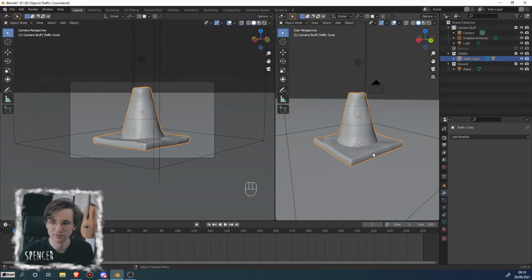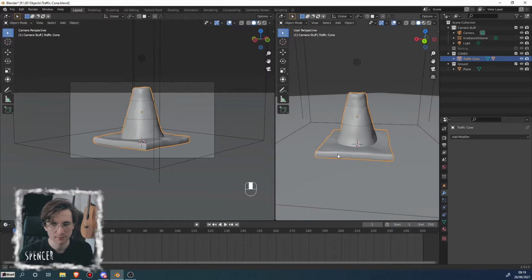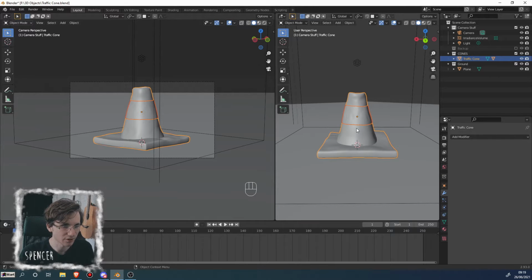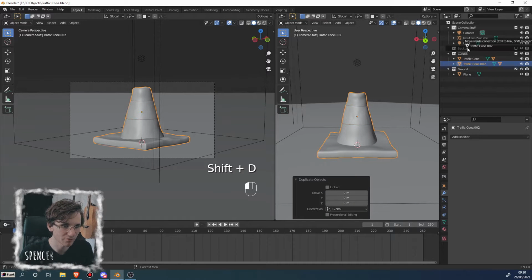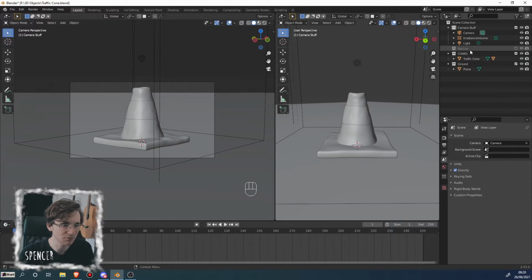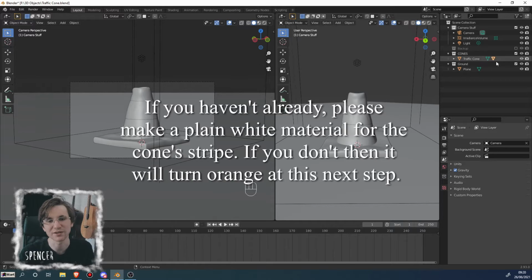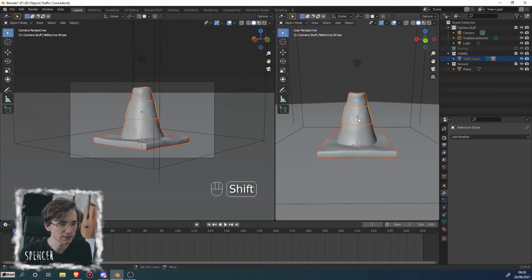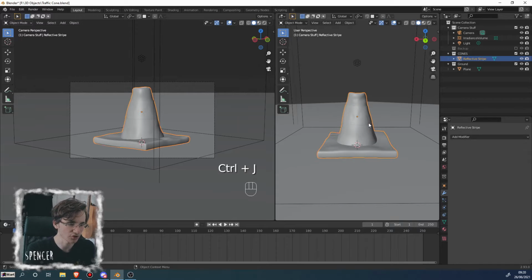So what I'm going to do is duplicate this cone so that I can make sure that happens. The first thing to do, obviously, is to grab both your cone and your stripe and press Shift D, and then just move that over into the backup, just so that you can keep a version of it if you're not comfortable making duplicates of this, because what we are going to do is going to be pretty destructive.